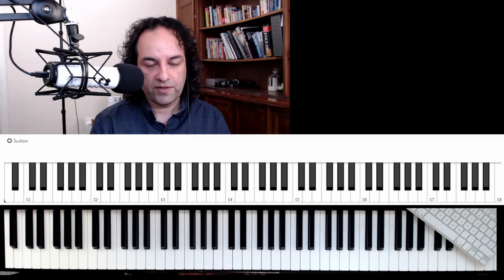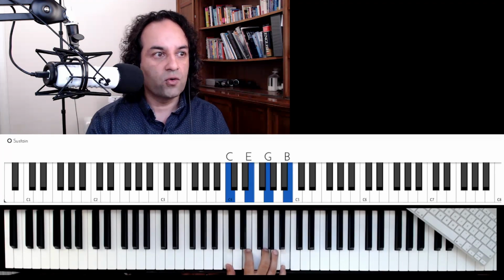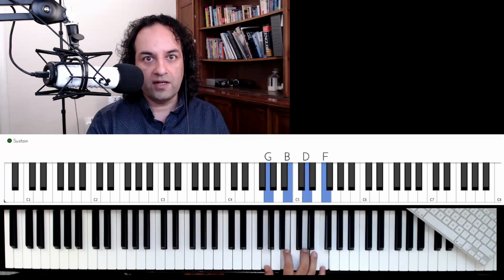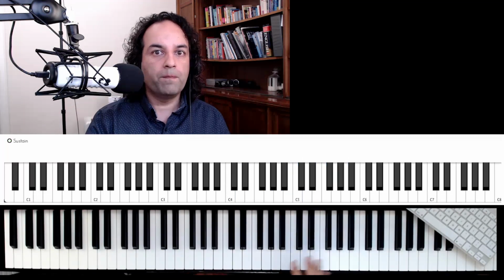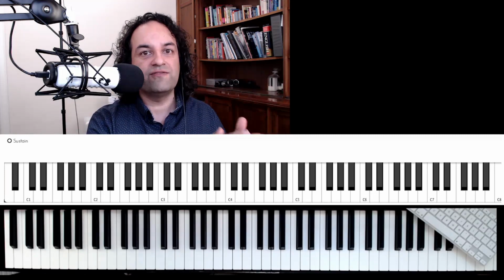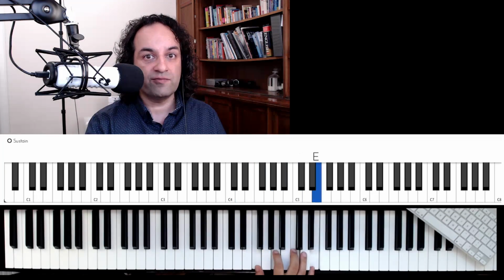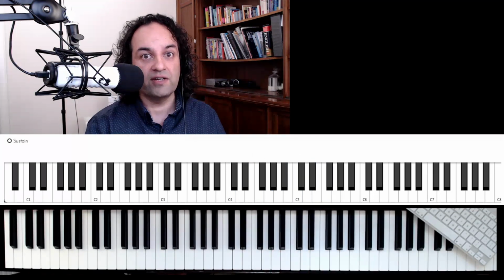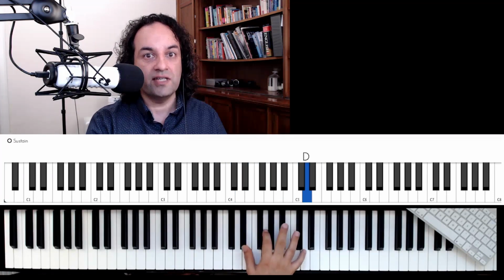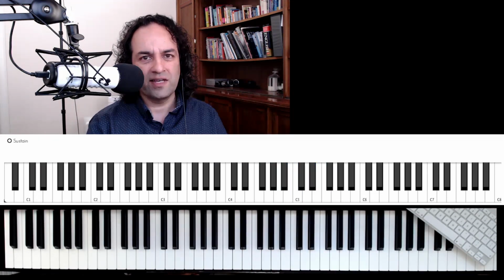That doesn't make sense. So first of all, knowing that this is the C major scale, and therefore this is chord number 1, this is chord number 2, chord number 3, 4, 5, 6, and 7, people tend to separate that as knowledge, and yeah, that makes sense and I can figure it out if I need to, but they can't say C major 7, D minor 7, E minor 7, F major 7, G7, A minor 7, B minor 7 flat 5, and then take that to say B flat and say B flat major 7, C minor 7, D minor 7, E flat major 7, F7, G minor 7, A minor 7 flat 5. Could have probably done that a little bit quicker.